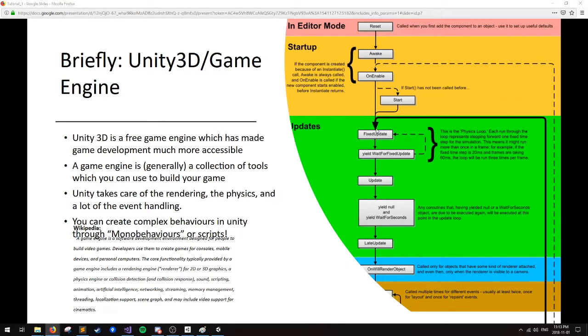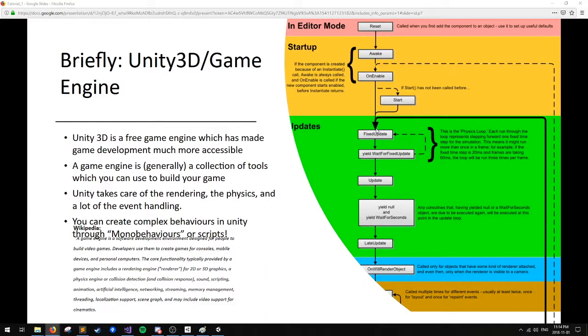So we're going to be using Unity 3D. There's a lot of information which you don't need to go through all at once right now, but all you need to know is that Unity 3D is a game engine. You've most probably already used it if you've gotten into the club, if you just did your rollerball tutorial. And if you haven't been to our Introduction to Game Development and Game Engines talk, a game engine is basically just a collection of tools which you can use to build your game. What Unity is going to do is take care of a lot of the brunt work of rendering, the physics, and a lot of event handling, which will allow you to get input and stuff, and give you a place to insert yourself into this engine and modify a lot of those behaviors without having to rewrite a lot of this boilerplate, a lot of this more complicated stuff. So you don't have to rewrite your own physics, but you could modify the physics or write your own physics if you do want it.